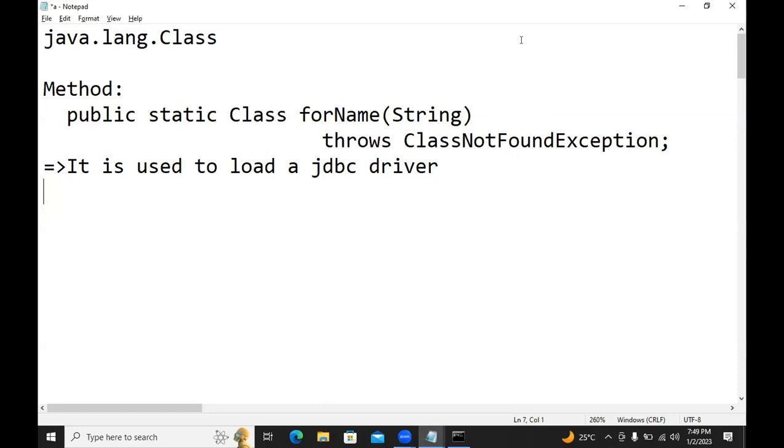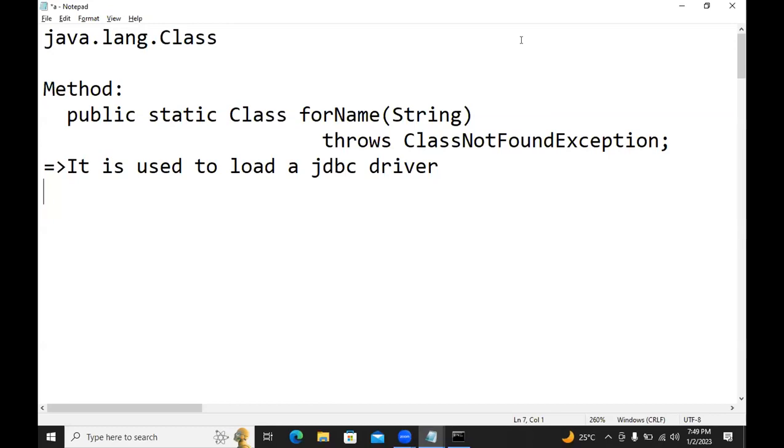Now, is it an instance method or a class method? Class method. How do you know that it is a class method? Static method. How many ways to access a class method? 4 ways. What are those? Directly, class name, object, object reference. How many ways are not recommended? 2 ways. What are those?